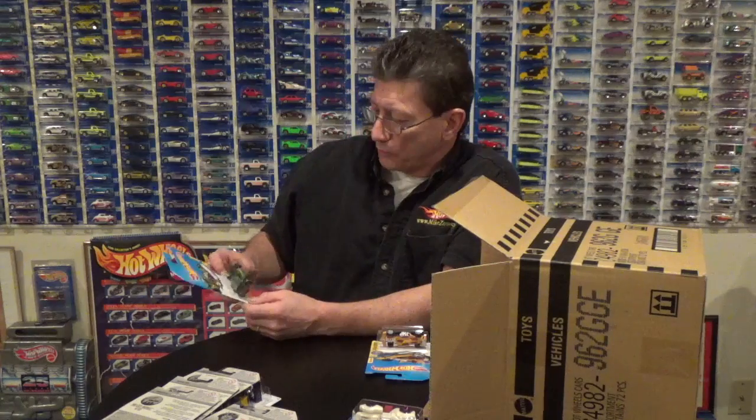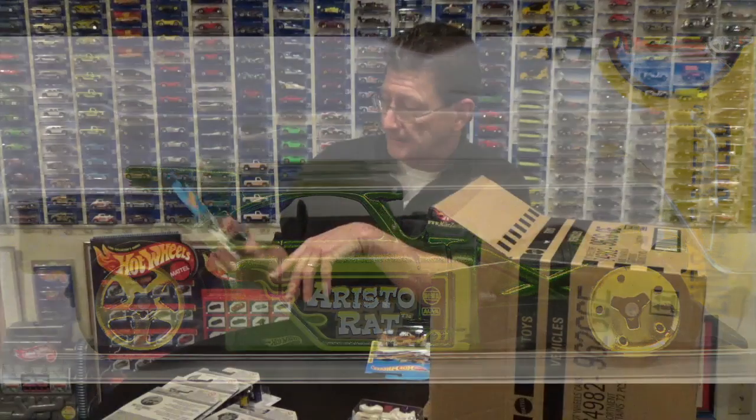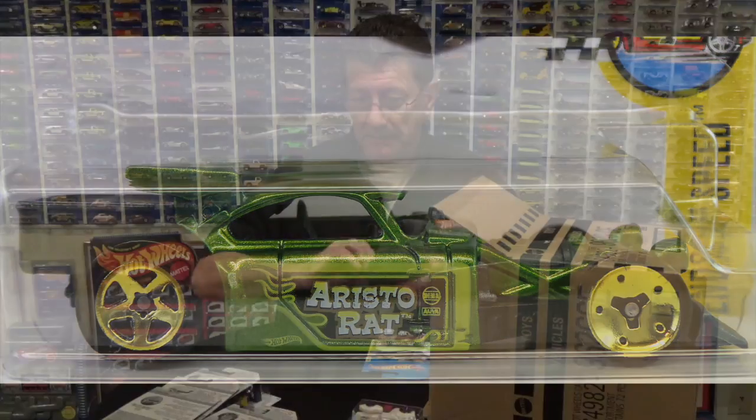Here is the Aristo Rat, and that is done in a lime green pearl metallic. Black plastic base, got gold five spokes on the back, gold skinnies on the front, and a very dark gray, like the bluish gray box in the back.